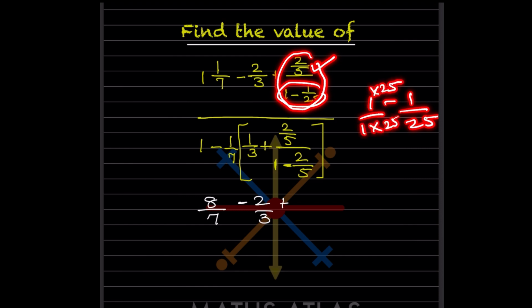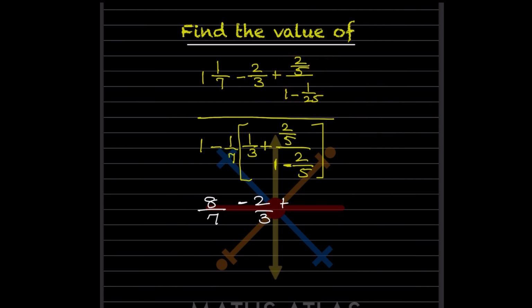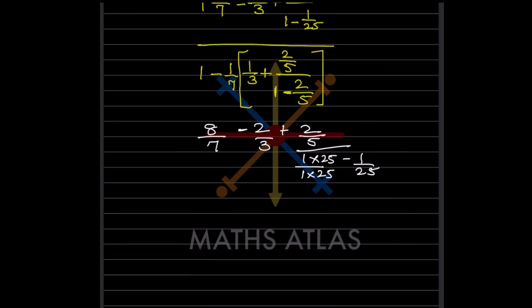So let me write this step whole again here. The steps are going to be more, don't worry about the steps. So here it will be 1 by 1 into 25 minus 1 by 25. Once you understand, you can minimize the steps. So here 1 minus 1 by 7. Here again we'll keep 1 by 3 as it is. Again here the same.